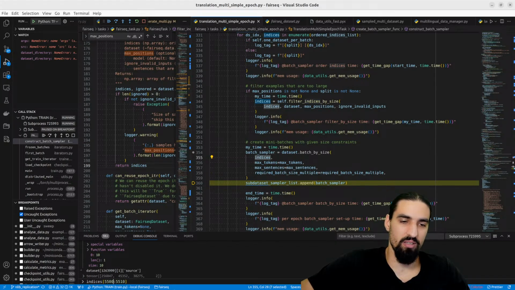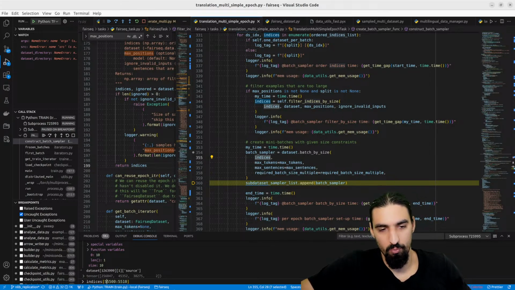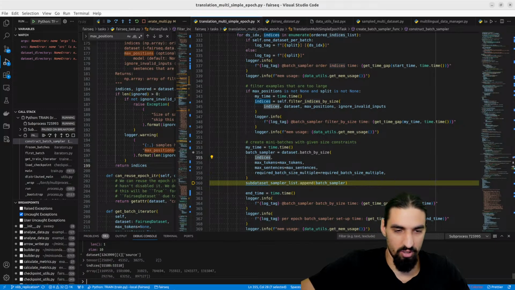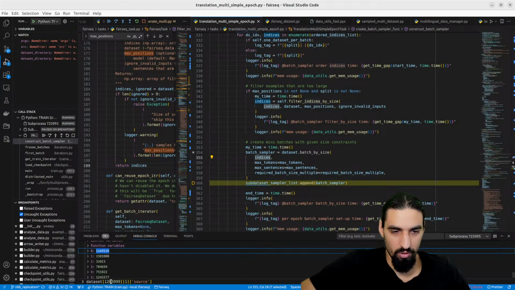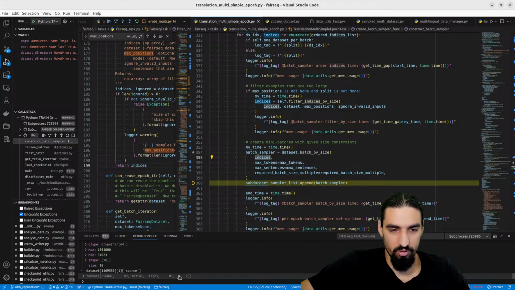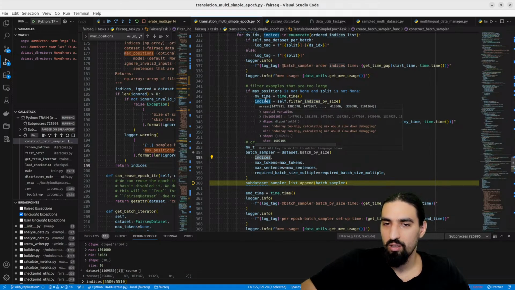Aha, because indices are super, we have to go a bit more than this. Let's just add 5 here. So now let's pick up these indices. These are now longer. 50,000. Yes. And finally, if we go super crazy, indices length is like 1,000,006.